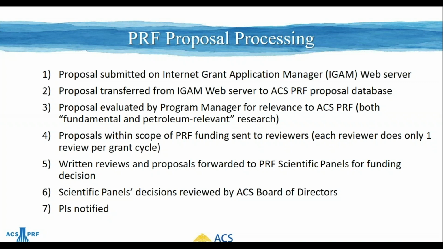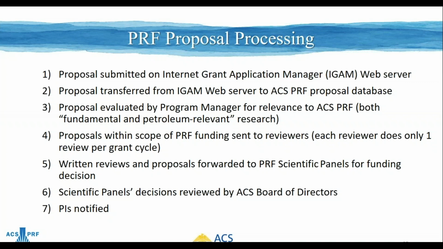Step 4, okay, once we have that, then the proposal is sent out to reviewers. We typically only ask a reviewer to do 1 proposal per grant cycle. The reason for this, and this is particularly important for the new investigators, is that if you give people a stack of proposals, they're going to compare. And what we want to try to get for our applicants is, we can't give money to everybody, but we can give everybody that applies or calls us assistance, we can give information.